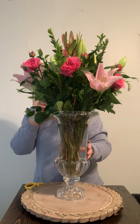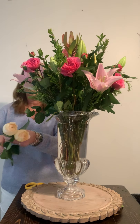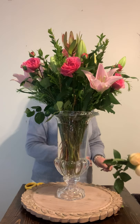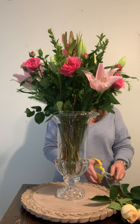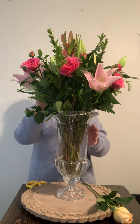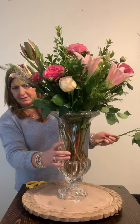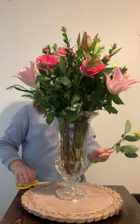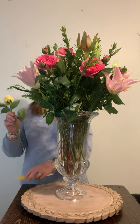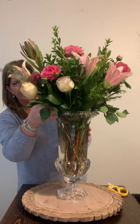All right. And I also have some beautiful, very antique-looking, almost peach roses that I felt would be just such a pretty complement with what we've got going so far. I'm going to add them a little bit lower than our other roses, if you can see where I've added that. And I'm going to continue on. Let's see if I can do this where you can see what I'm doing.